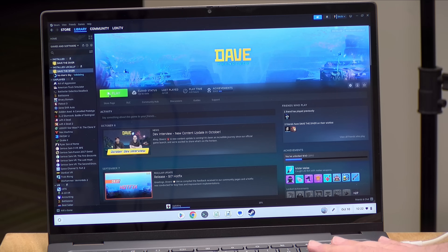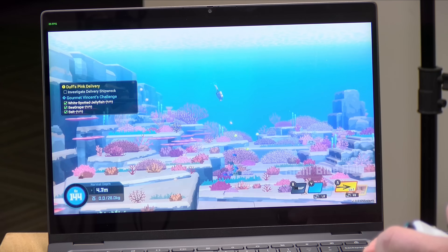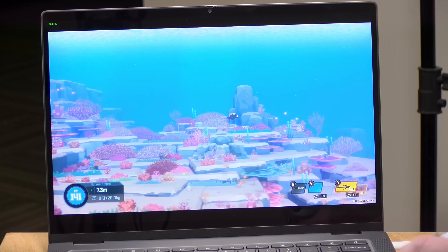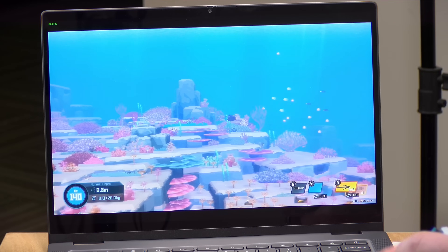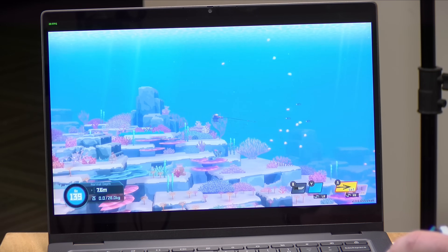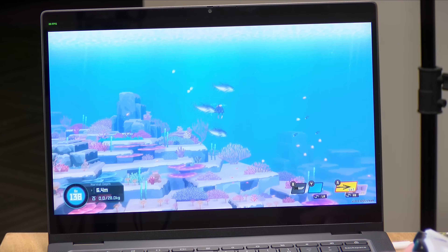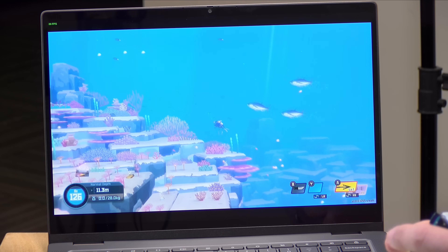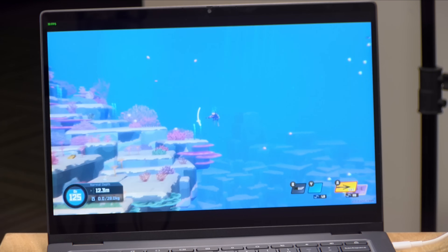Chromebooks have recently gained the ability to download and run Steam games, but you have to do it within reason. This particular Chromebook is not very well suited for Steam gaming given that it's only an i3 with only 8GB of RAM, but some lower-end games do actually perform pretty well. Here's Dave the Diver — with this i3 machine at 8GB of RAM, we're really getting about 30 or so frames per second with some lag hits here and there as things load in. This is definitely not the ideal target for Steam gaming, but if you were looking at one of the Ryzen-based devices or even one with 16GB of RAM, I think you'll see a bit more performance.